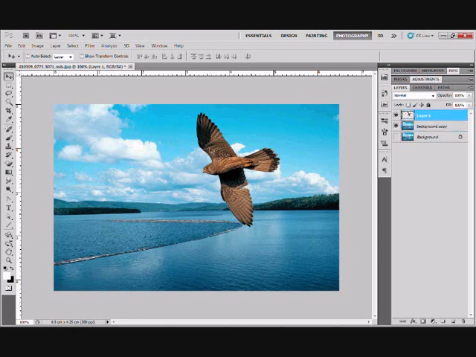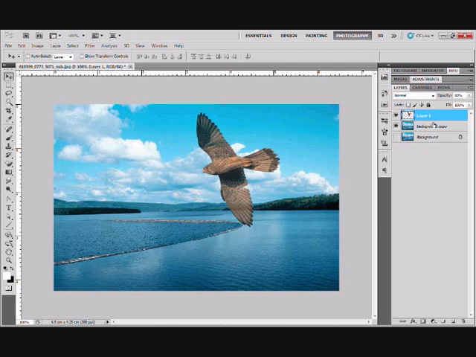We want to make the bird slightly see-through. So we go to our opacity, and you can actually just click on the word opacity and hold your click and move your slider. Option one of doing it, you can click over here and the slider will come up and you can move it there. And the third option is we can just say, all right, I want it at 80%, type in 80 and enter. There we go. And you can see now the bird is slightly see-through.